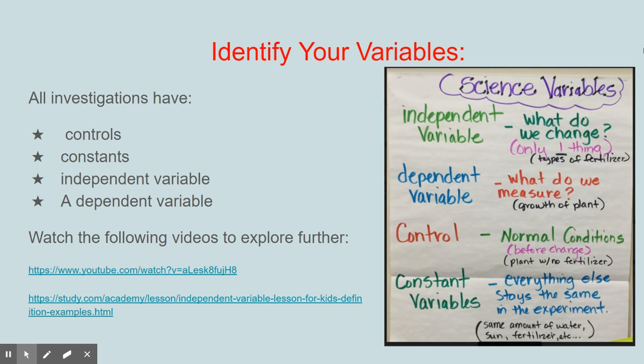The constants, these are all the things in the experiment that you are not going to change. If you're just wanting to know if a particular fertilizer will make a plant grow faster, everything else stays the same. The soil you use, the plant you use, the amount of sunlight it gets, how long you observe after adding fertilizer.